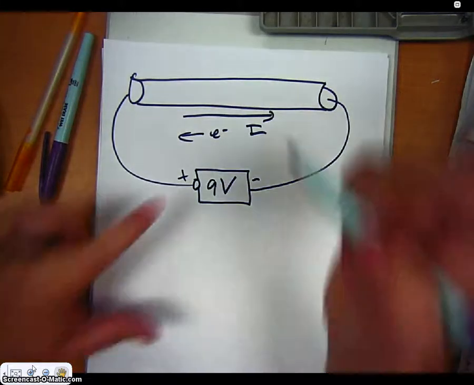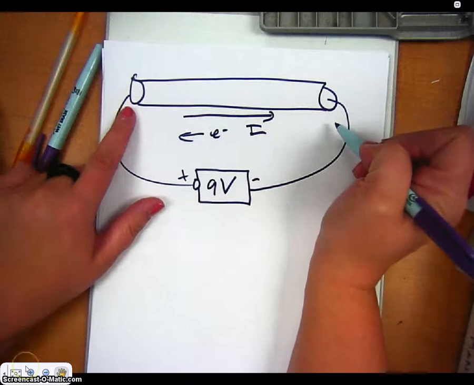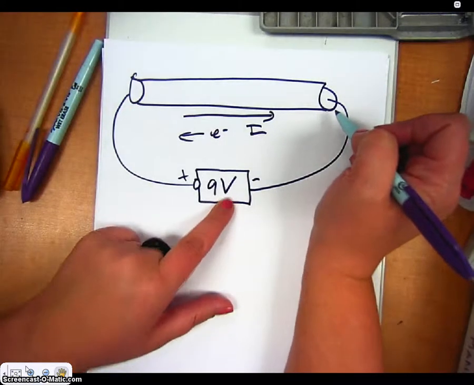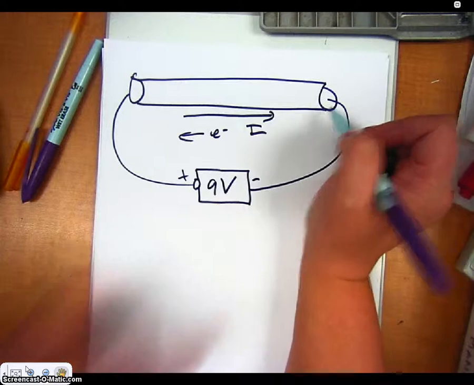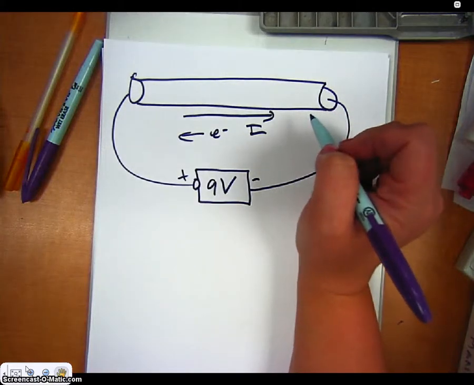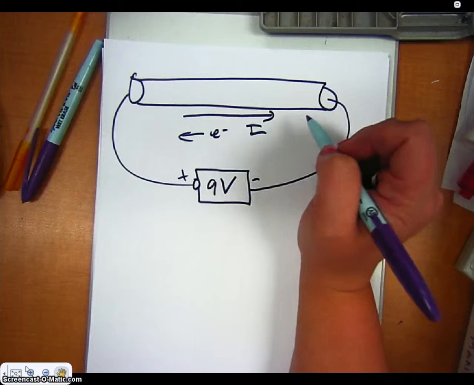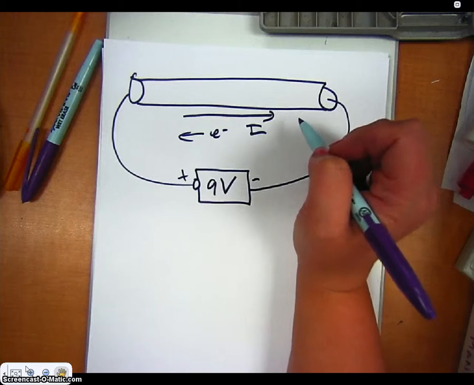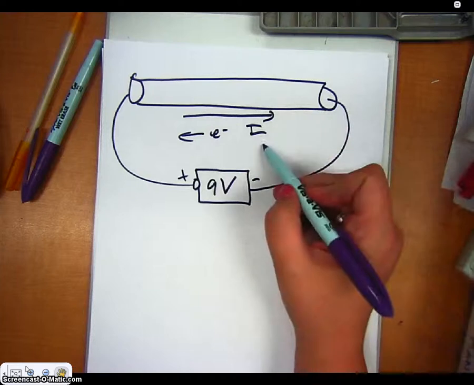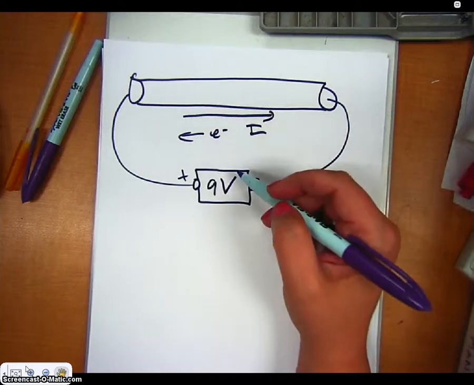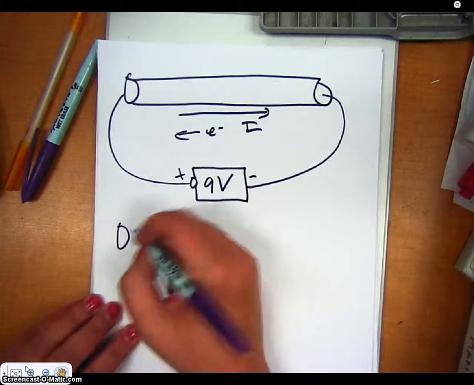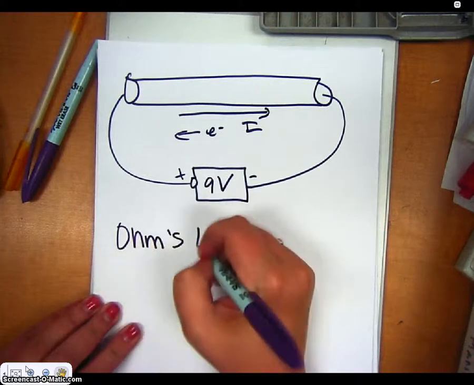So we have some potential difference from one end to the other, and the potential difference, remember, is given by the unit volts. So sometimes volts is said to be the push or pull on an electron, which really that's force, but we sort of understand the idea that this change in potential from one place to another allows electrons to move. Current is the actual movement of the electrons, and these two items are mathematically related by Ohm's law.